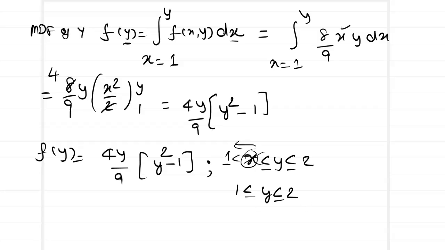So if you keep these things in mind, like when it is going to be an extended function, go for the constant value when you finally define the range of it. Then you will be easily able to define the marginal density functions of your random variables x and y. Keep in mind, opposite poles attract each other. So y has to be integrated with respect to x, and x has to be integrated with respect to y.